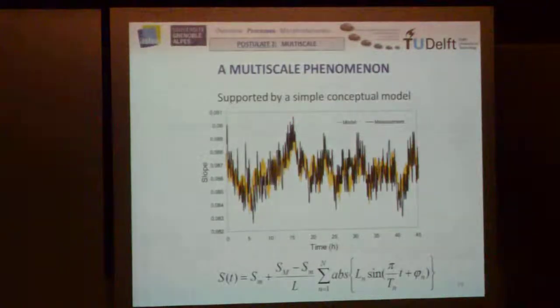This hypothesis is supported by a simple model, which is here. It's a function including the length of the flume, the different lengths of the different compartments of the bed functioning where the trapping is very efficient, but can be dissociated. With a different period of the bed, this time measured in the experiment, if you use this kind of function, you can reproduce the different scales of fluctuations. I don't want to give detail on this model. It's just to say that we can, with a conceptual model, reproduce the different behavior of the different parts of the bed.